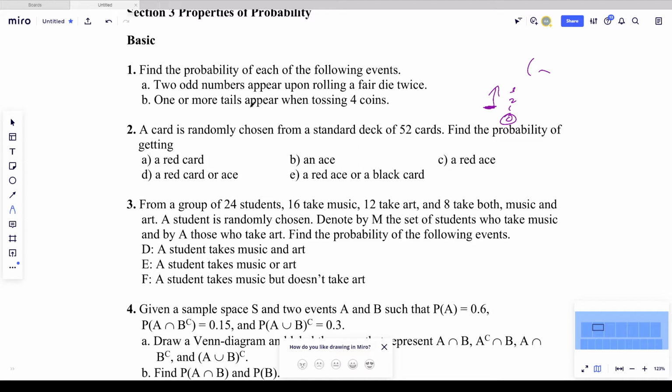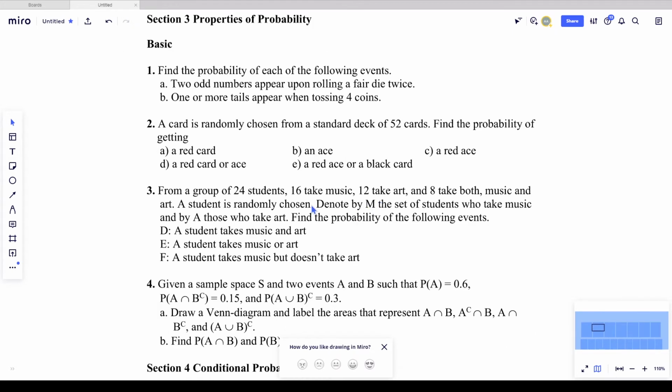So 0 tails means heads, heads, heads, heads in a 4 toss. So anything but that. And you just keep listing. There are 15 of them. You want probability? You don't need to even consider it. It's 15/16. No need to even list them. I mean, if they ask you to list, you can list, but they only need probability.